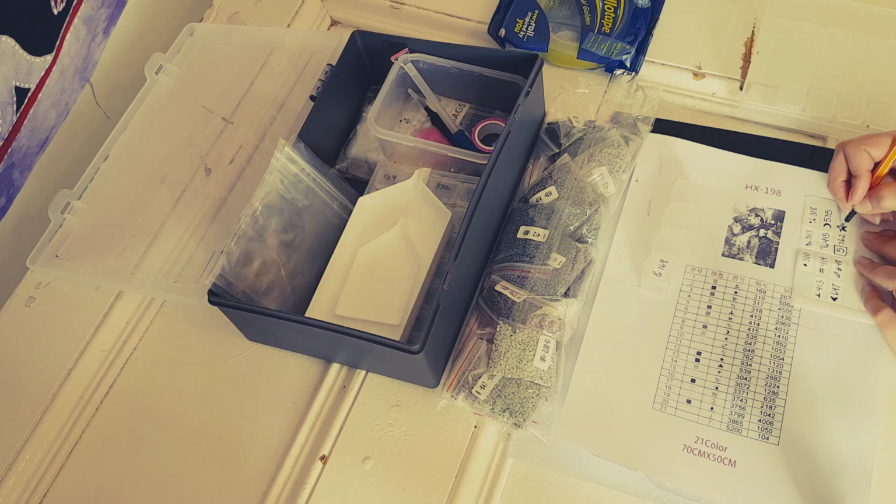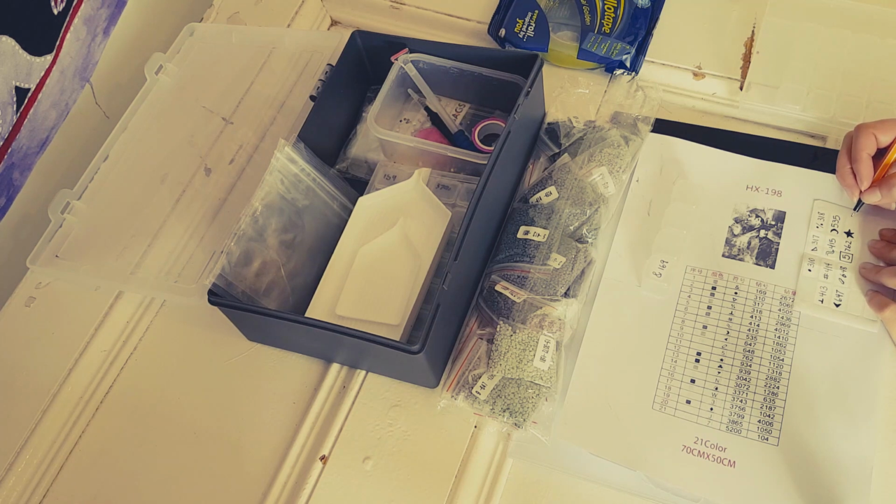I can never draw a star. I think it's because I make the top too fat. Whatever, I know that's a star. 934.